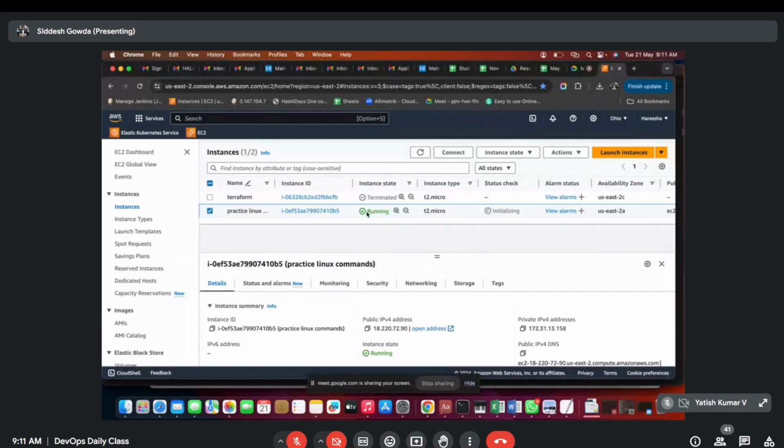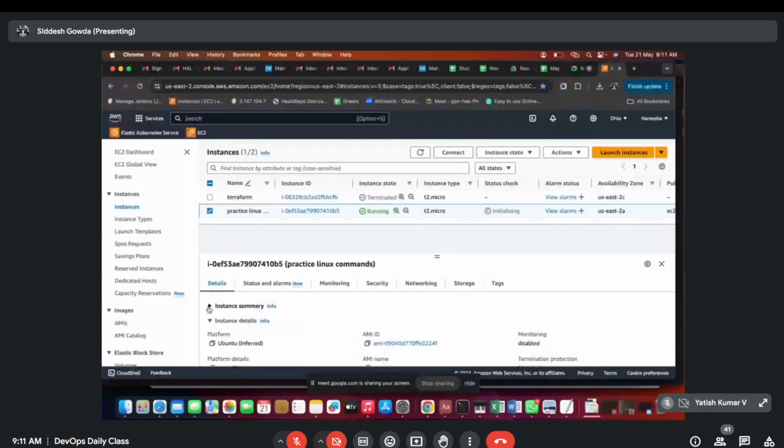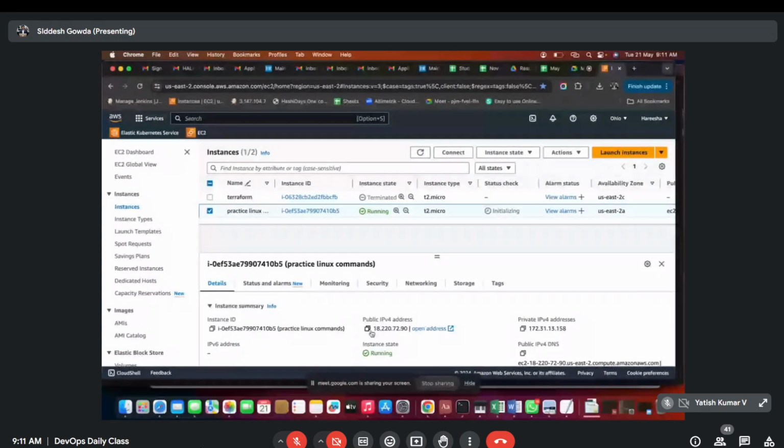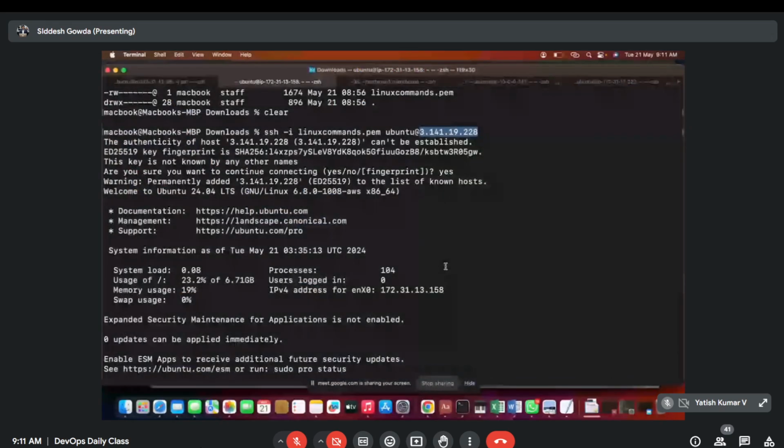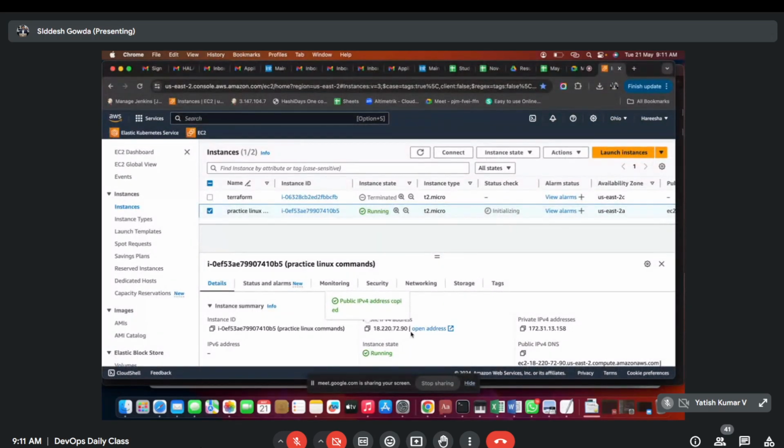Now it has come to running mode. Earlier it was ending with something different, and now it is 18.220.72.90. In the instance summary, in detail, you will get the public IP. Earlier it was 3.141.19.228, now it is 18.220.72.90.